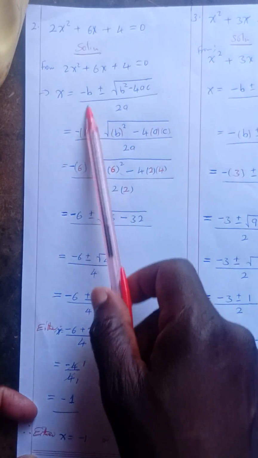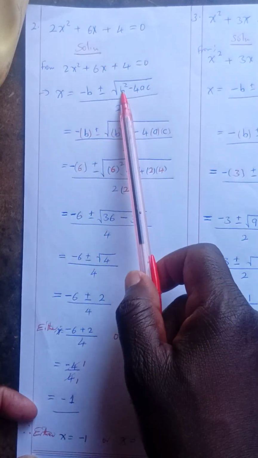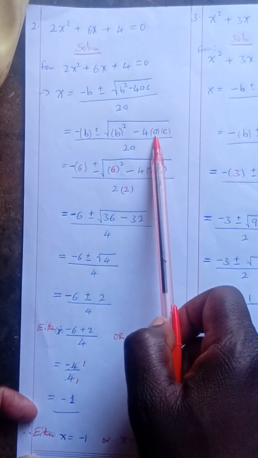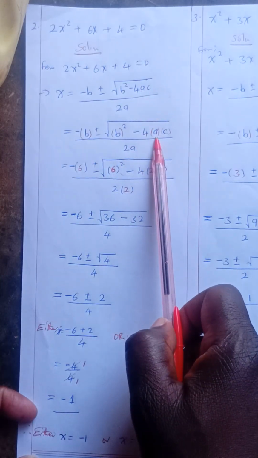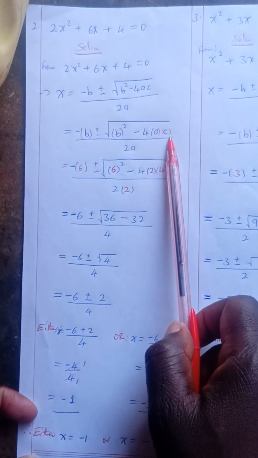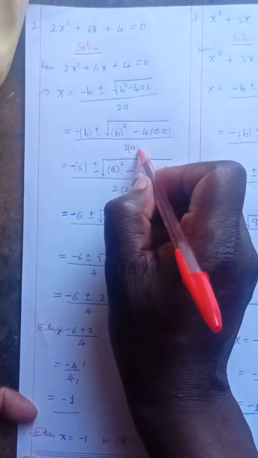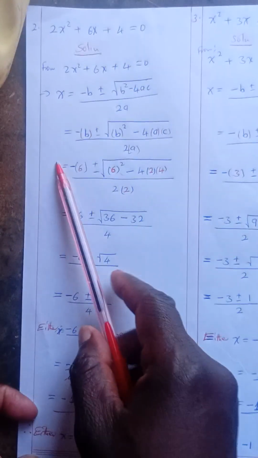Now in this one here, our b we shall put in the bracket. Then this b should also be put in the bracket, and the square should remain outside here. Then our A should also be in its own bracket, and C should also be in its own bracket. Then our A here should also be in its own bracket, so that in the next step we just substitute.